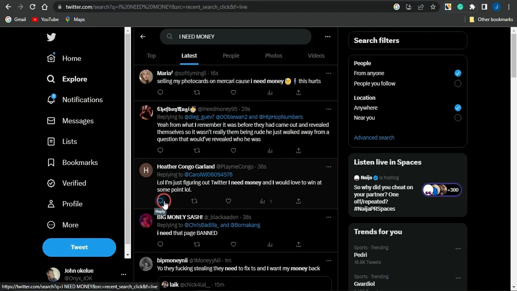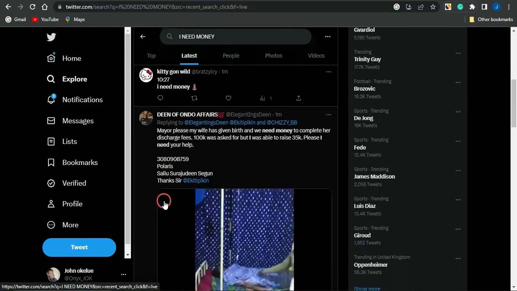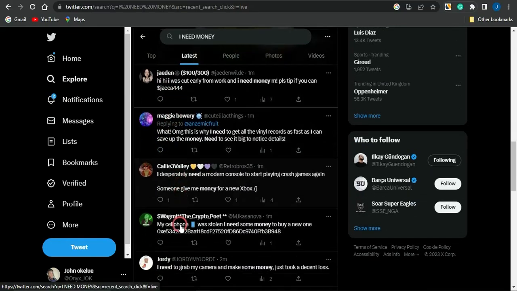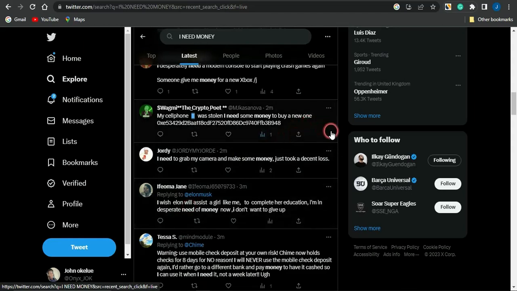You also want to make sure you chip in something like they have to complete a simple survey to gain access to such a gift card, so that once they are going through the offer, they will go through it till the end. So you want to promote that using this strategy. Check out people that are in need of money right now, and make use of them to promote your gift card offers.